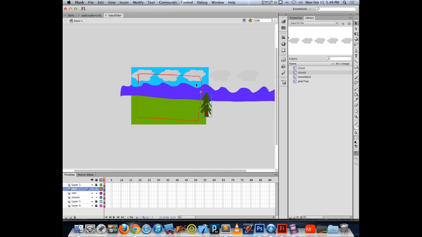So the key thing in parallax is that objects that are further away move slower than objects that are up close. And I'm going to add one more object in here, because I need a little happy sun.